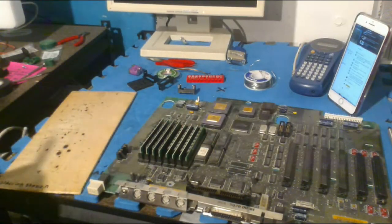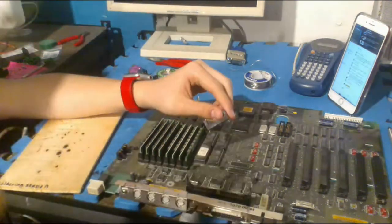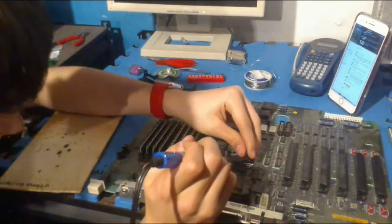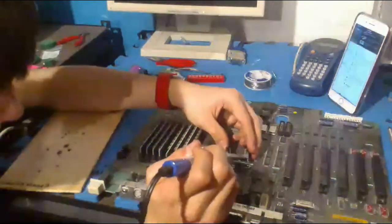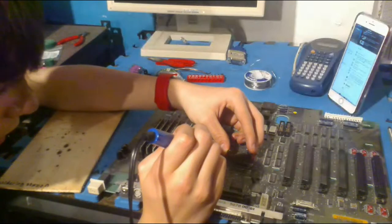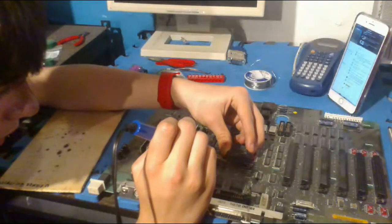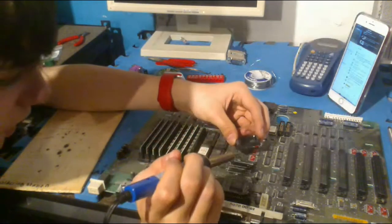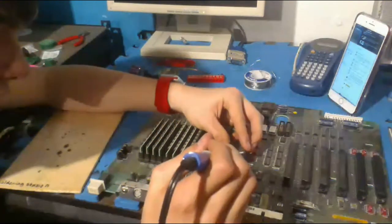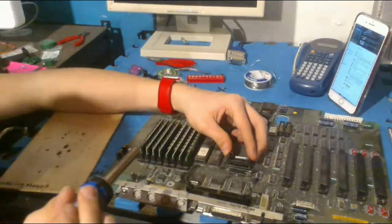Alrighty, now we are going to actually solder it on. God, the cables. Yeah, I wish this was better, but it isn't. Alright, so we're actually gonna do this now. This was a mistake. I should have cleared the holes, but now I have to melt it in. My finger's literally a centimeter away from the iron. It's scaring me. Does this even fit in the hole? It's weird and squarish.